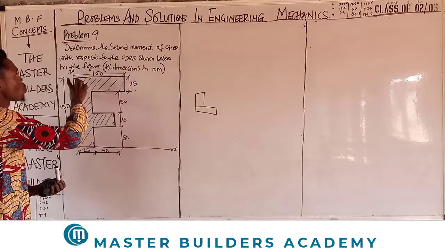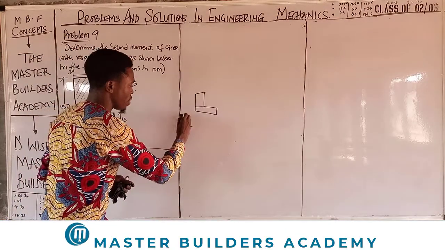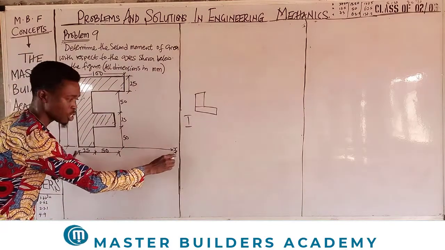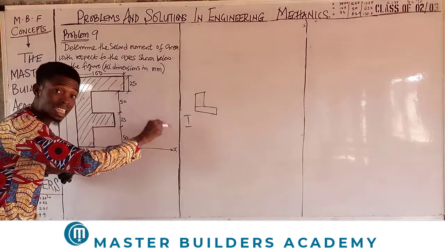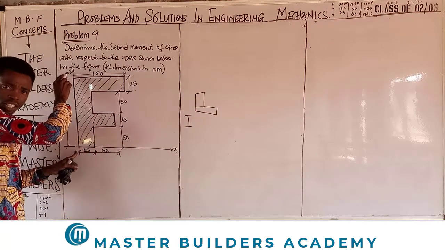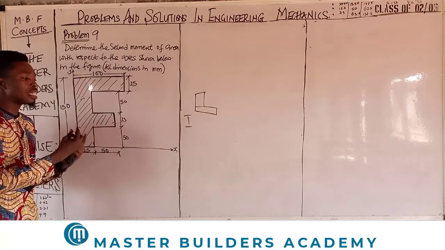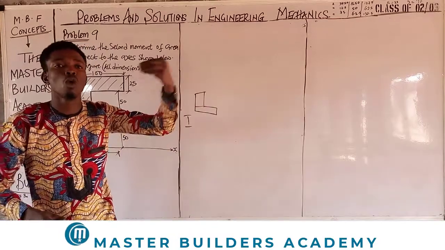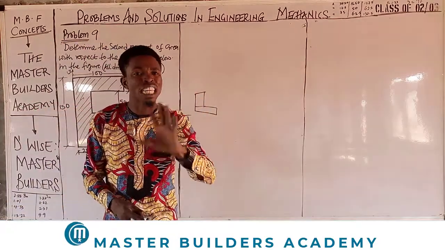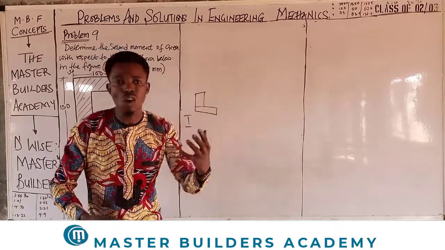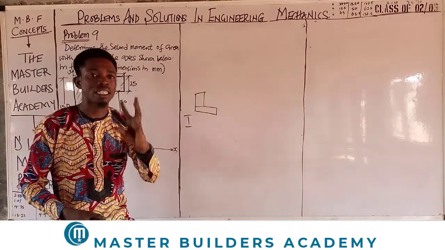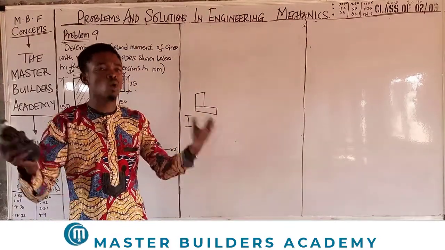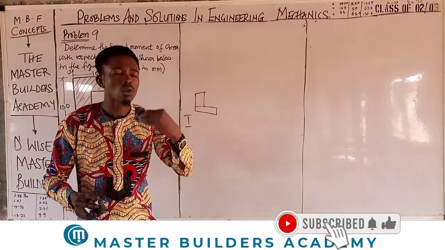Now, looking at this question, what we are asked to look for is the second moment of area about the respective axes shown below. The S axis is shown, which means you are finding it about the S axis. The Y axis is equally shown, which means you are still solving this with respect to y. It therefore shows that this question is not different from what we have solved before, only that we are given a different shape. And remember, as long as this is under the topic we have been looking at, moment of inertia or second moment of area, the same principle is required, only that you need to understand what you need to do.